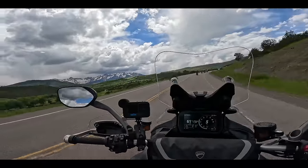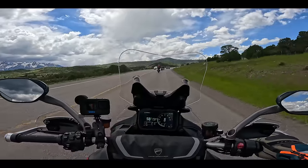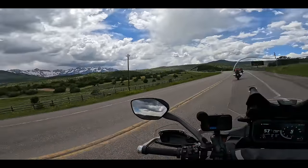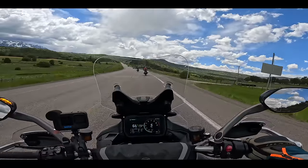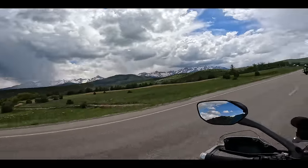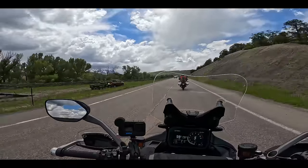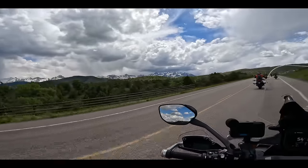This is why I go riding in the American West right here. I mean, sport touring and touring through this landscape, you smell the grass, you feel the raindrops, you feel the air temperature. I mean, look at the snow-capped mountains, look at the clouds, the thunderstorms in the sky, the huge horizon that goes forever, the valleys, the jagged mountain peaks. It's so spiritual and so beautiful to be here. I just feel so privileged to be able to see something like that and pass through this kind of landscape on two wheels. It's really amazing, and you just have to experience it to understand what I'm saying. That's really one of the most beautiful views I've seen in years, right there.